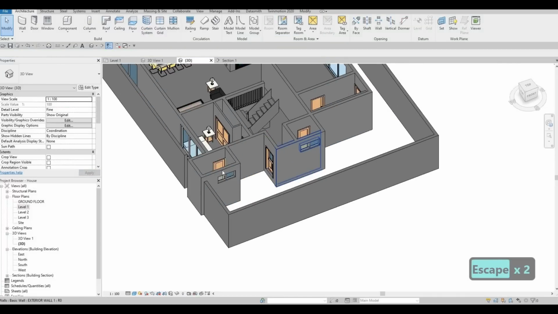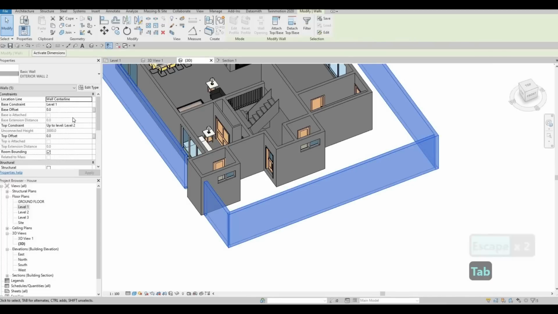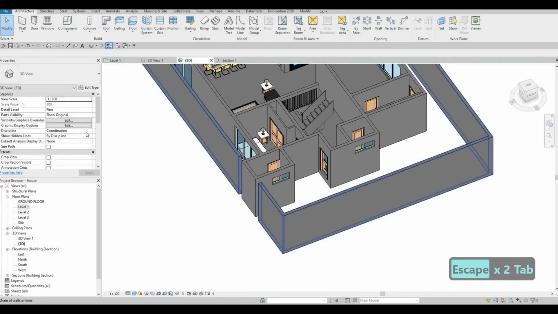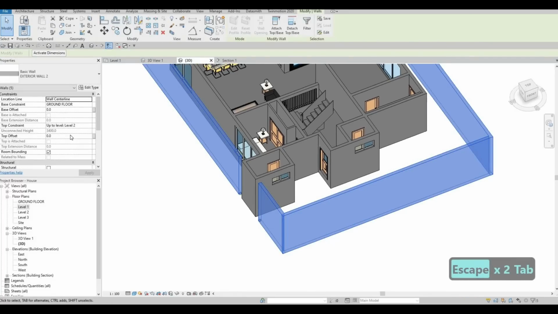So this one got extended, and then this one as well. All of this we need to be base constraint to ground floor. At the same time, this one that we have, we're going to top offset this one to around 1500. So negative.